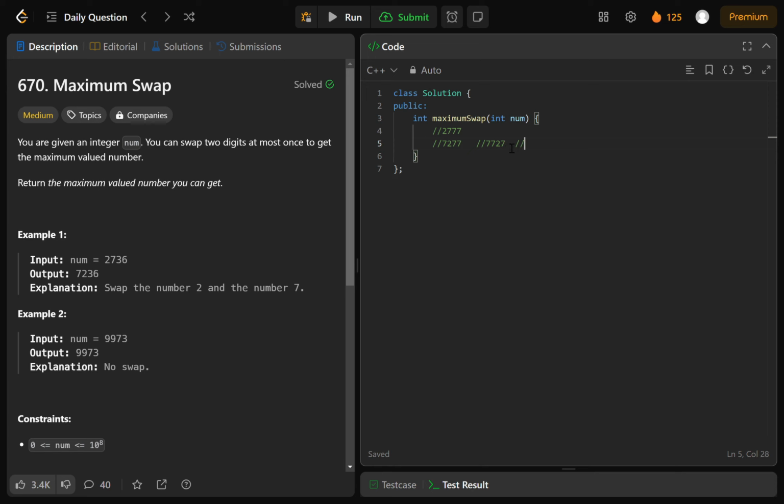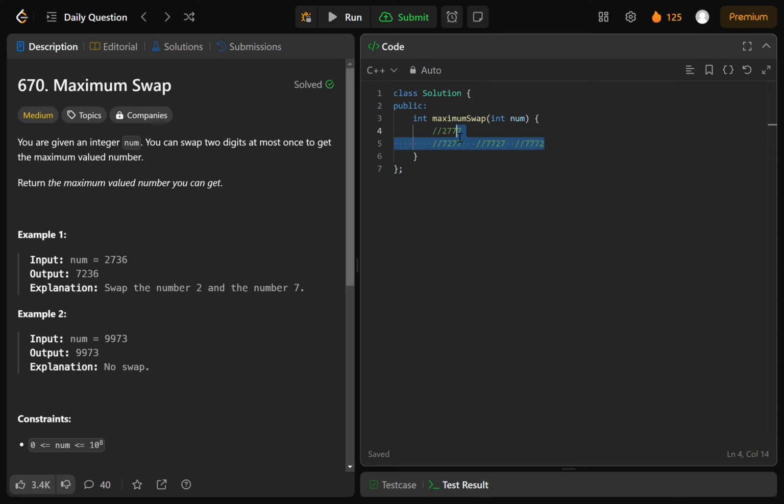And if we swap this 2 with the last 7, the number will look like 7772. So you can see 7772 is the largest number, and now we can conclude that we have to swap this value with the largest value from the right side, which is at its rightmost position.